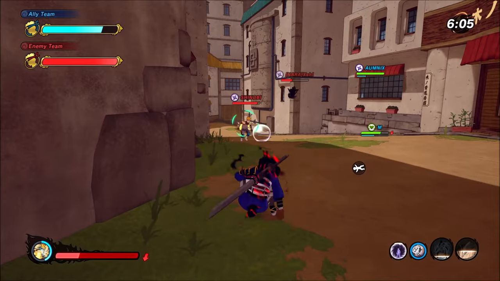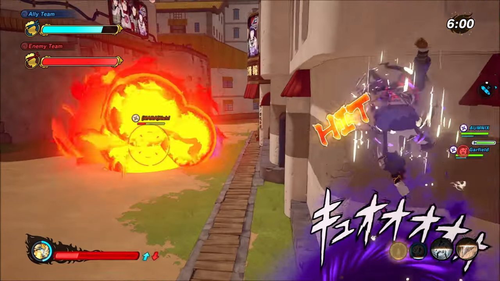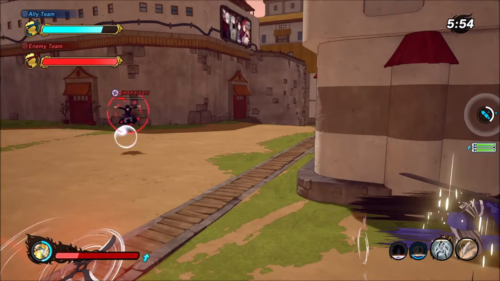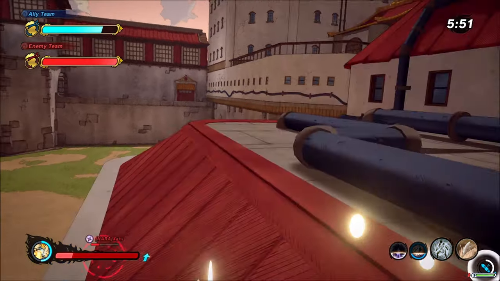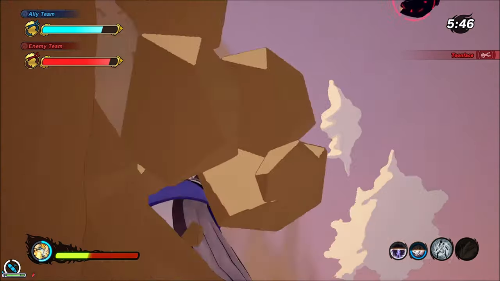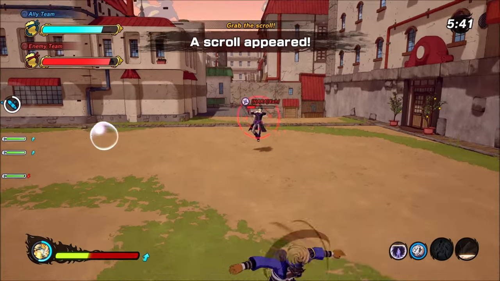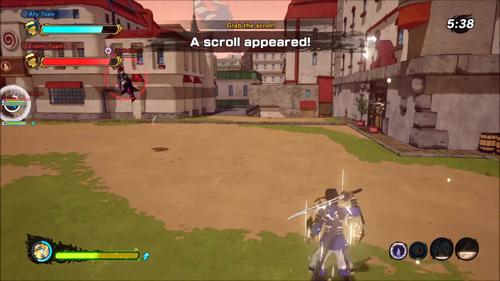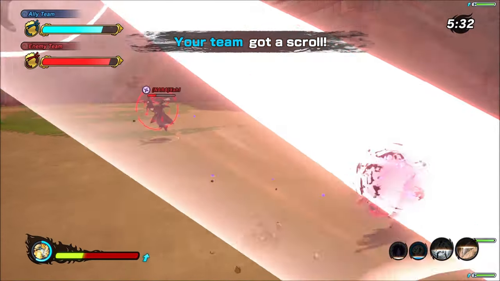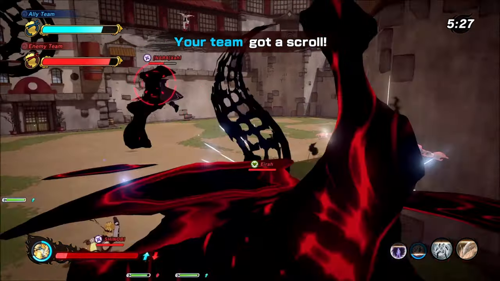Okay, 2v1 time. Nope, Bubbles gotta go. Bubbles gotta go, bro. Ooh. I'm unkillable, baby. Let's go. Unkillable. 3v1. I'm dead. Oh, he healed me.